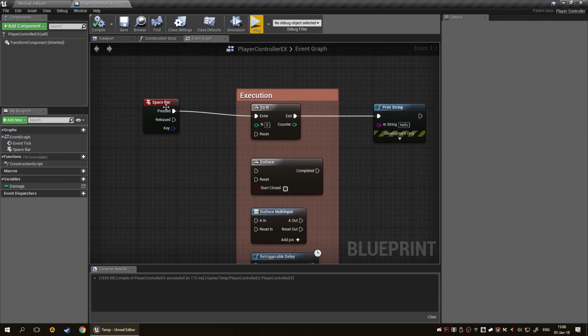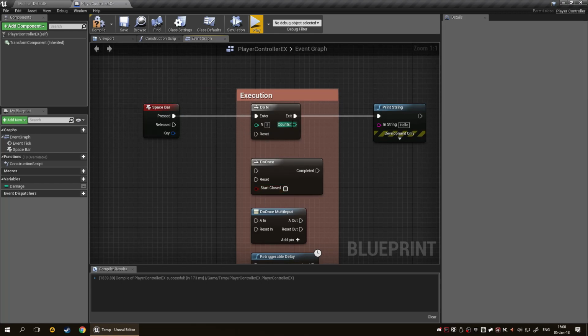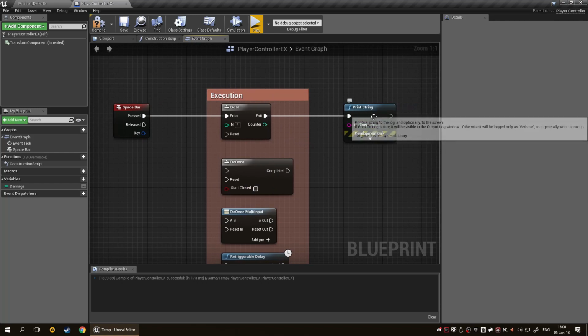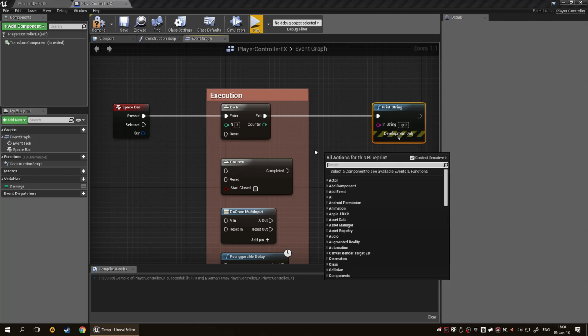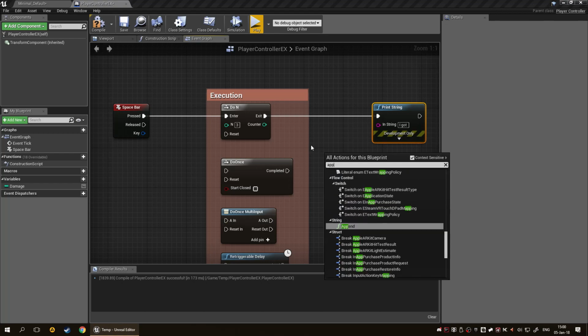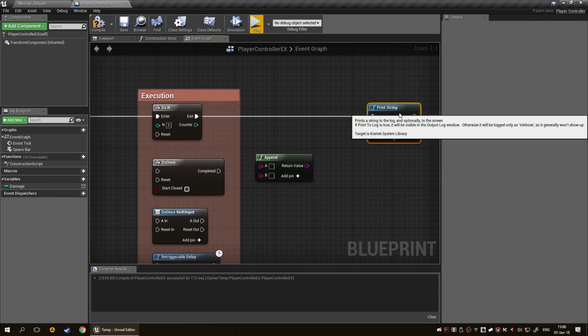So if I wanted to do it 3 times, of course I could do it 3 times. By the way, you could also have a counter. So let's say hello, and let's append. And I'm going to grab the counter.